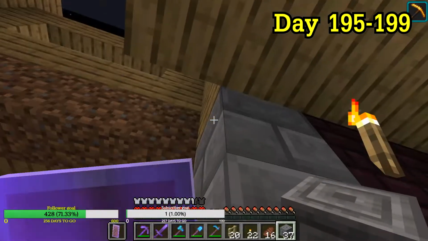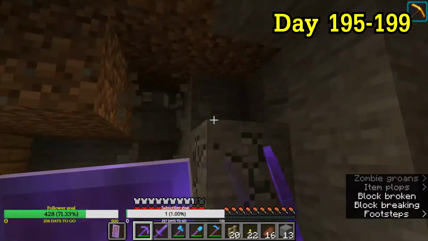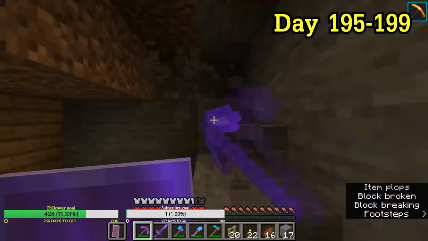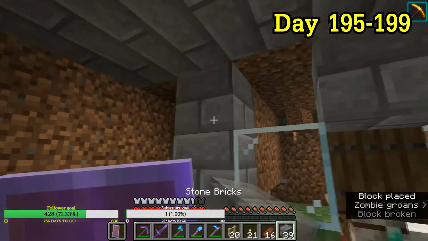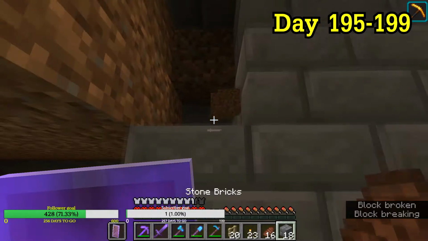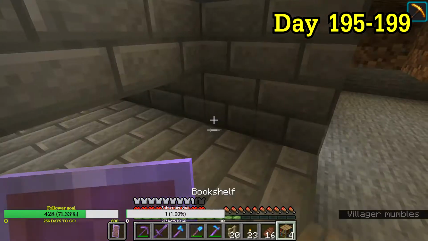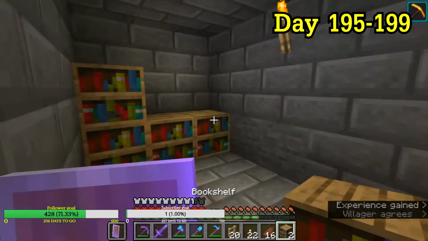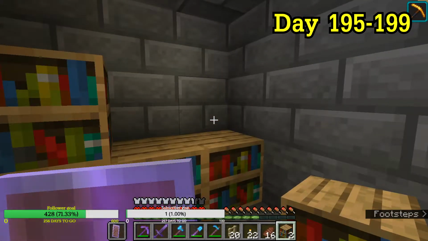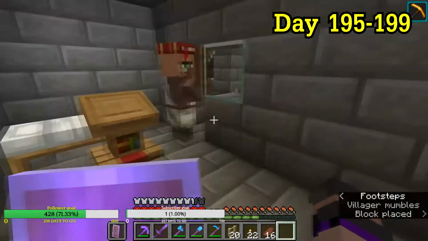Started work on renovating the basement into stone now, and it turned out pretty nice. Remember the librarian that I finally got mending on a while ago? Well, I decided to reward him since he's been with me the whole time, so I decided to upgrade his room and give him a bit more space to move around in. I even gave him some bookcases that I bought off him for him to read. There we go.